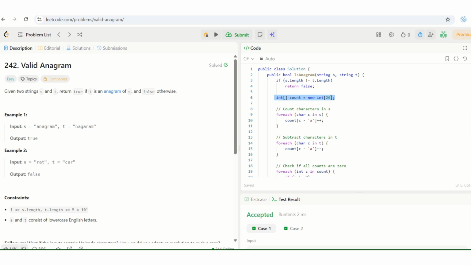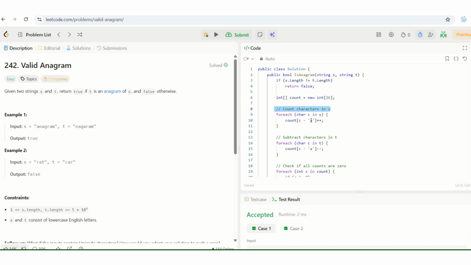Here we'll count each character by its position. For each character we take from the string, we put it in the position where, say if it is A, then it is in the 0th position. So we subtract 'a' from each character.